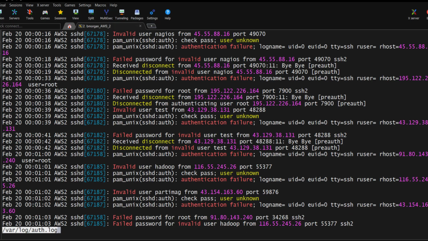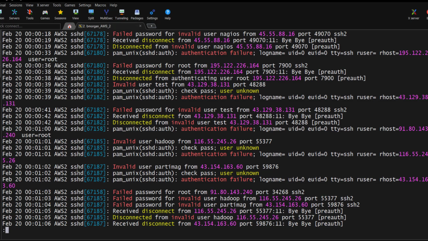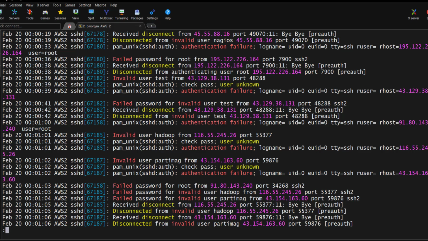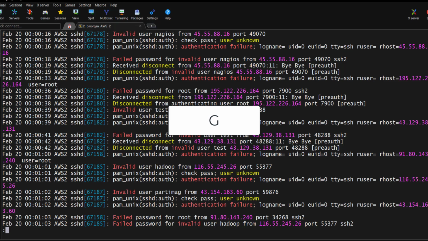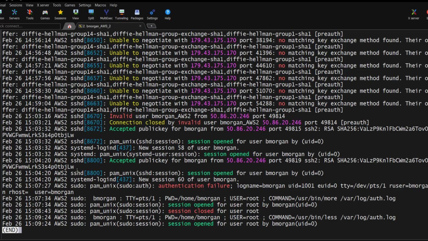The difference with less is that you can now use your arrow keys on your keyboard to go down. Again, one page at a time. While using less, if you need to go back up to the beginning of the file, you just hit the lowercase g and you're instantly at the top. Let's say if you want to go all the way to the end of the file, you hit Shift G, which is uppercase G, and it takes you to the very end of the file.